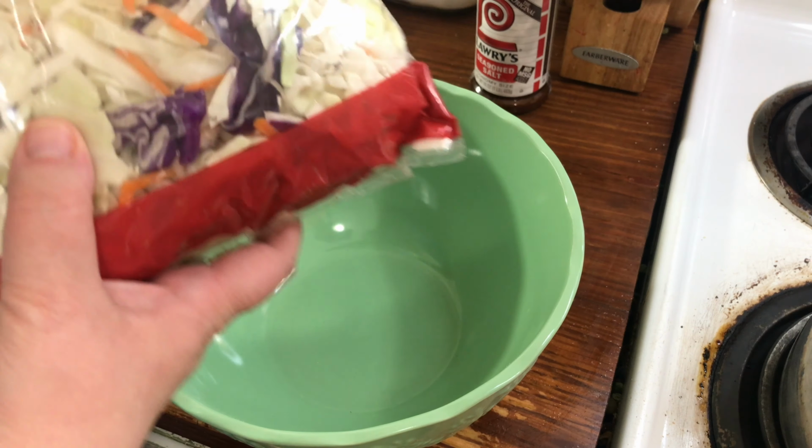First thing I'm going to show you while my grease is heating up for our hush puppies is this coleslaw. I got it at Walmart. You can get this one or the angel hair, I think. I prefer angel hair, but they didn't have it. So put that into a bowl. Let's see, the package size is 1 pound.